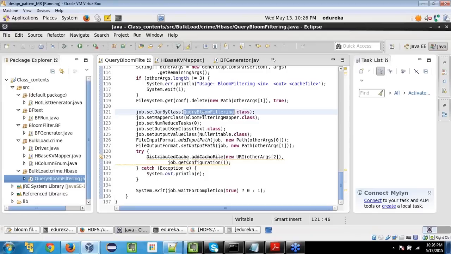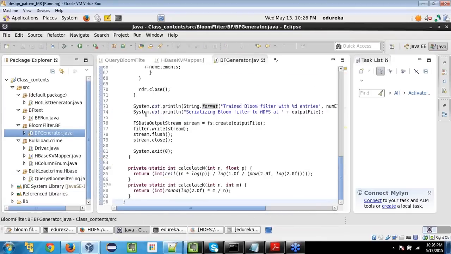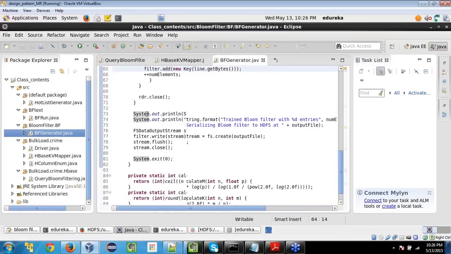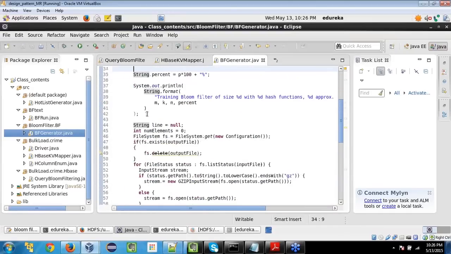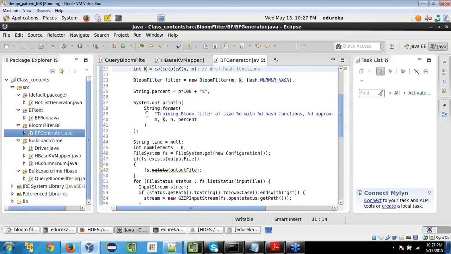Okay, how did you train the data set? No, I just executed the command I showed you. There is a training data set generator called Bloom filter generator. It takes the data set, creates the hash index, and applies it on top. For the remaining pattern details and understanding the training of the data set, you can see BF generator, which is using the murmur hash algorithm to train it.